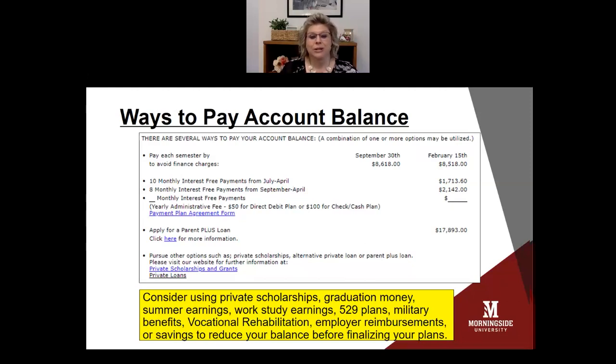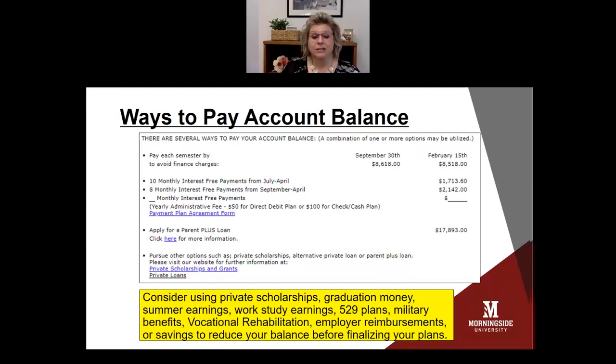Some families we worked with recently, so this is a new thing for us, we allow families to also create their own payment arrangements. So, for example, we have a family who pays all their bill in the fall but wants to split up their spring balance over 4 or 5 months. So, we can do that too. So, really, the business office is so wonderful to work with families. The payment plan agreement link is literally on that document as you log in as well. And so, once you fill that out, then you'll work with the business office each month on how you're going to handle that monthly payment. And they'll just help you as much as they possibly can too.